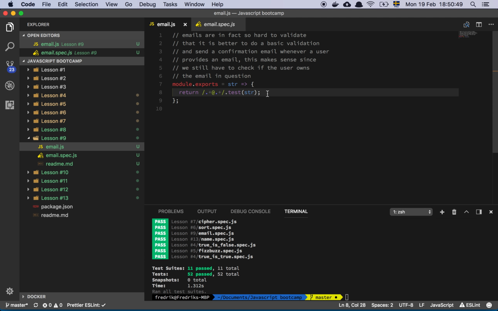I would even go as far as to say that it's almost pointless. I've never had a situation where knowing if something is a real, semantically correct email is valuable, because for the most part this is something that you do for the user on the client side to just help them make sure that they are typing in an email, and showing them an error message if they're not. And if you are being provided an email on the server, you will never ever trust that it's just a correct email.